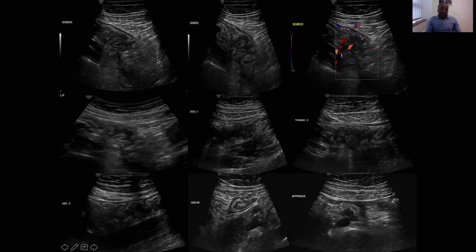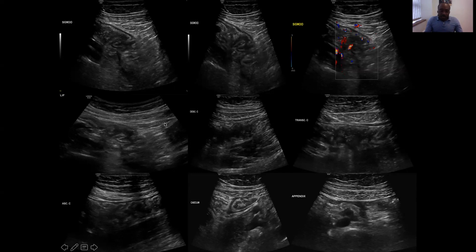So these were the images obtained on ultrasound. This is the sigmoid colon here. We used the high frequency 9 MHz transducer here. Now the sigmoid colon, you can see the rugae of the colon, and that's quite thick there. You saw the normal colon I showed you previously, and this is nowhere near it. You can see that we've lost that fine layer of colonic gas at the anterior wall of the colon, and now we can see the entire colon, the thickening, and slight increased vascularity, patchy around the walls there.